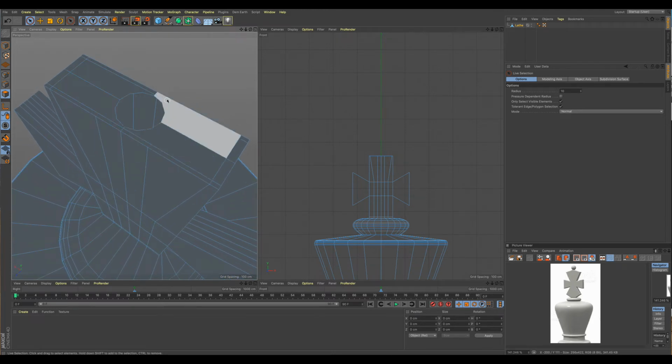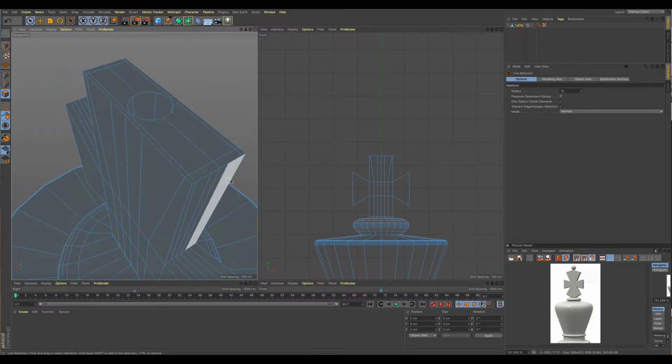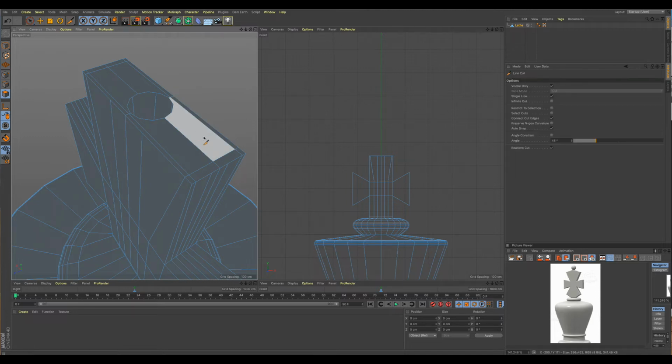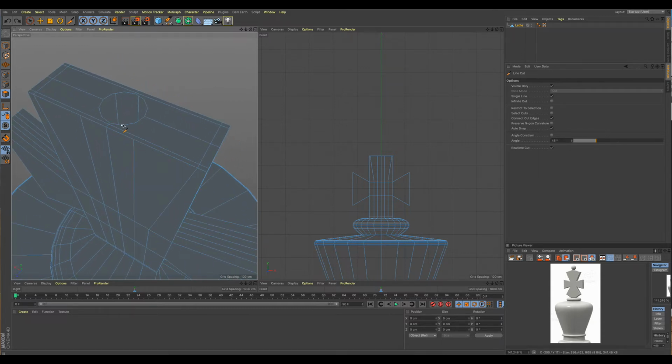Now in order to control the edges, we need to connect these vertices here with edges on the sides of our cross. So knife tool and edge in single line mode. Just go around and connect those edges.